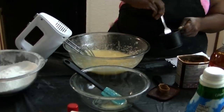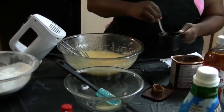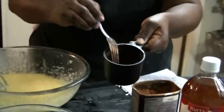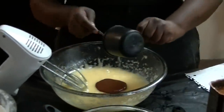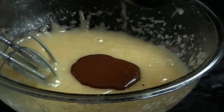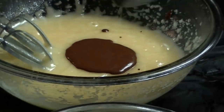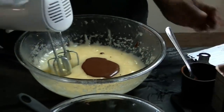If you ain't got patience, don't try the cake, because you got to have patience. It's time consuming, y'all. But I just mix that up. Get it now, cameraman. Mix that up real good. Okay? We're going to add that in here. Okay. We're going to mix that up in here.